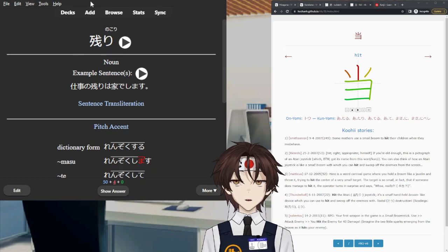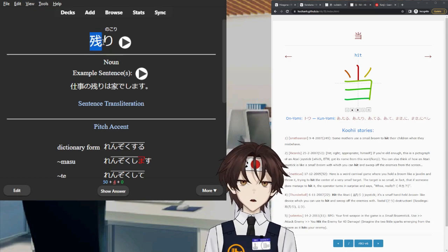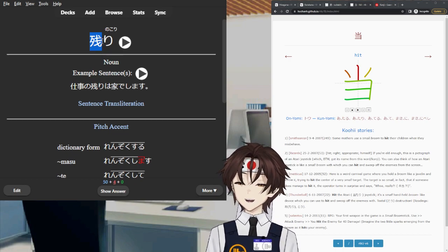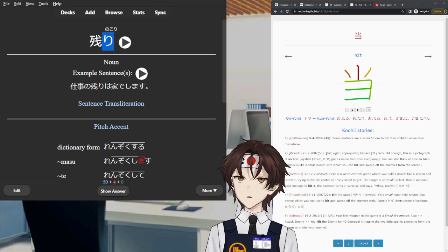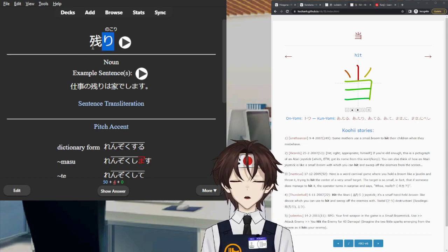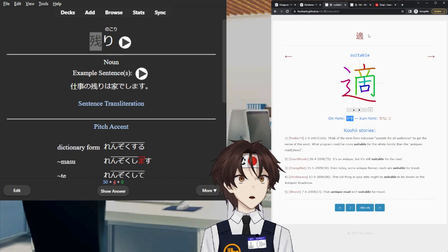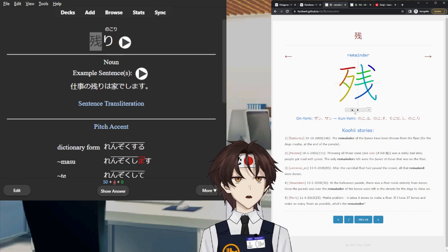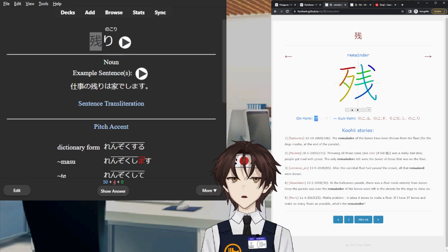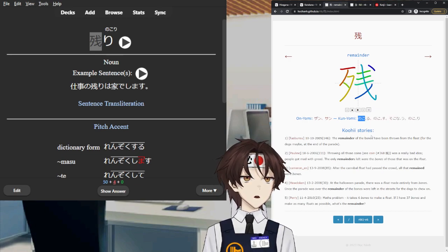So I'll put that again. Nokori. All right. This is one other example, right? Nokori, that's kanji. I know for a fact because I've yet to see this in hiragana and katakana, which will never happen. So this is kanji straight up immediately. And this is hiragana. So they're using one kanji symbol on its own. So that's why when I look this up here, remainder, noko, right? I'm not using the onyomi pronunciation because it's not paired with another kanji, right? I will be using the kunyomi reading, which is noko. See, noko, right? They even put in like a.